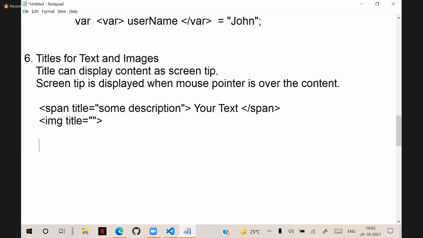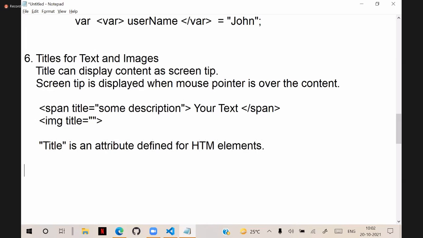Remember, title is an attribute defined for HTML elements. Title is not a tag. Title is an attribute defined for HTML elements, right? It's not a tag. It is just an attribute. This is title, how you can define the titles, how you can display the titles.